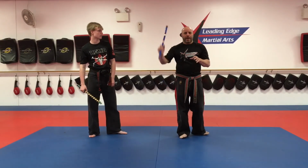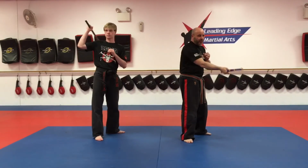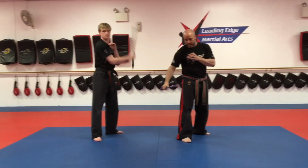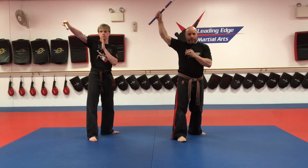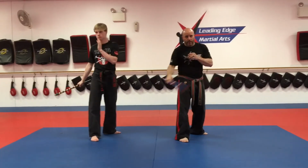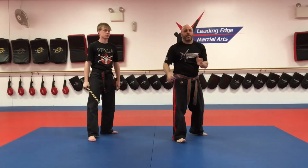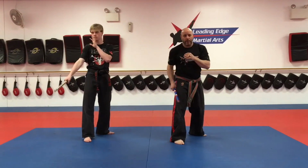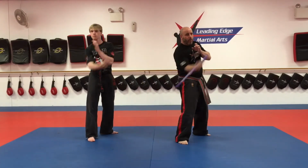What we're going to do today, though, is a strike that we haven't done often in Sinawali. And those are downward angle strikes. We've done these when we do our simple basic striking drills. So this is coming across the shoulder, okay? Across the shoulder. And we have upward strikes. Up and up. So we have 1, 2, 3, 4. So if you don't have a partner, this is all you're going to practice. 1, 2, 1, 2, 1, 2. And then you're going to come up. 1, 2, 1, 2, 1, 2.